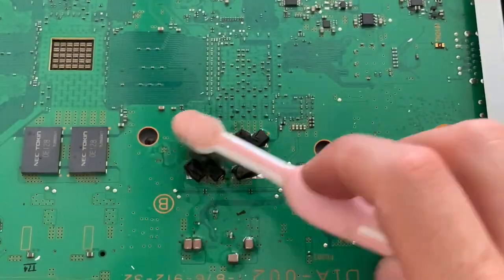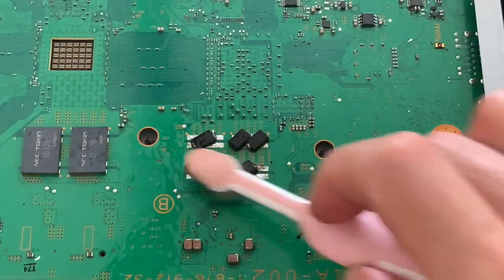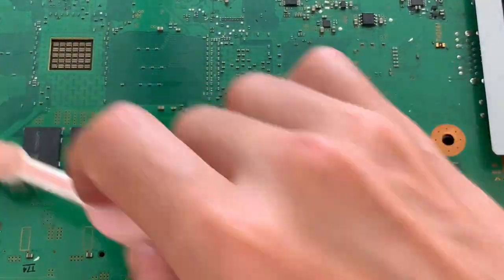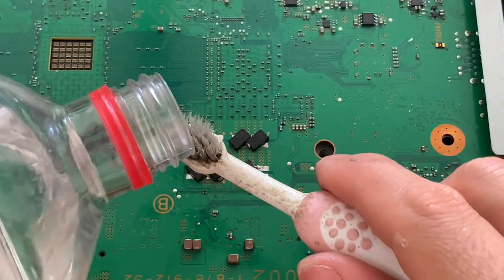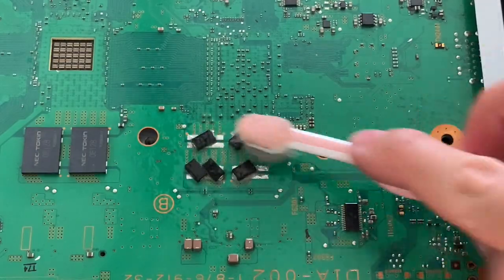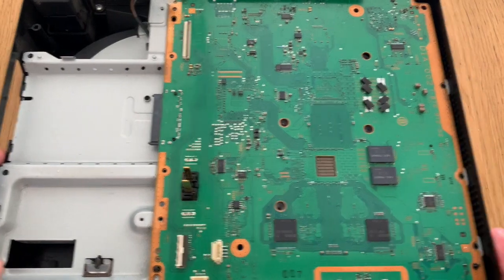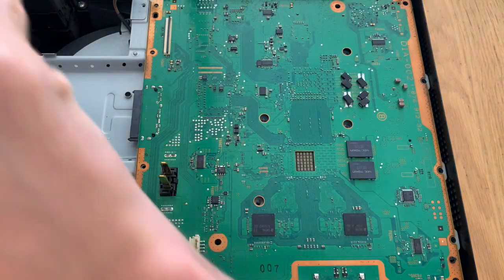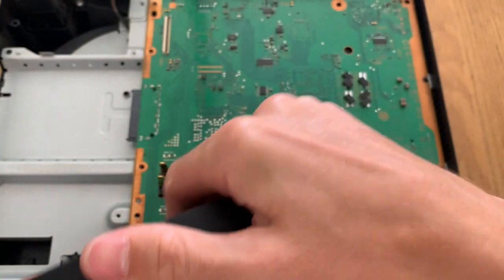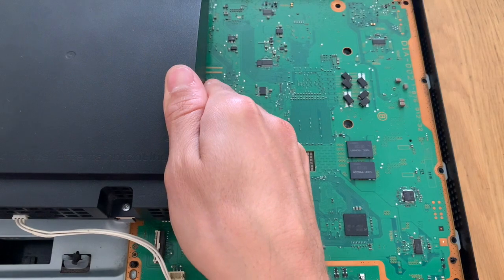So with this done, let's then clean with some isopropyl alcohol and a toothbrush in order for us then to test it to see if it will work or not. So let's then place our power supply on to try and see if we manage to fix this one or not. In case your power supply is a metal one, make sure to put something below in order not to do any short circuits on the board.